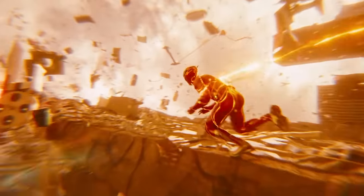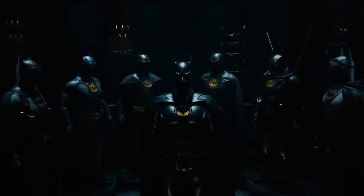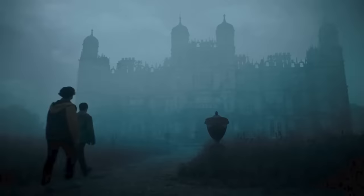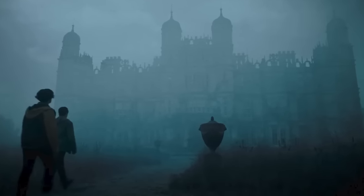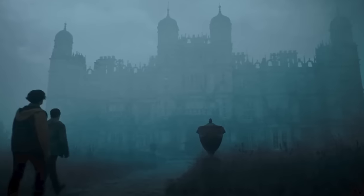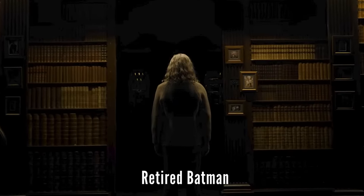Probably one of the biggest things in this trailer is all the different Batman suits. Some of you probably spotted the Easter eggs in the different Batman suits of Michael Keaton. The whole idea is that when they go to Wayne Manor, it looks decrepit and run down. It seems like he hasn't actually been Batman for a while — he's been pretty dormant. He's got the super long hair, and it just seems like he's let himself go.